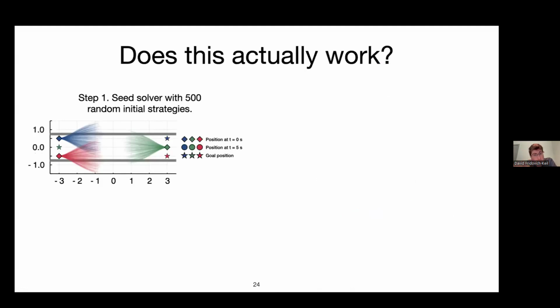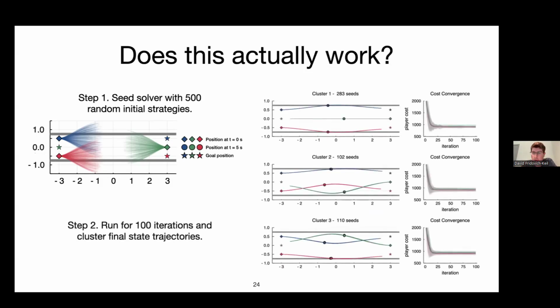So what you can do is, here's just a little Monte Carlo test. You can set up a scenario of 3 people crossing a hallway. We just start the solver with a bunch of random initial guesses, run the convergence for each one of them, cluster the results, and you immediately see we recover 3 clean equilibria. These correspond to players hugging the walls and letting the middle guy go through, or interchanging places, and things like this. So the solver does work.